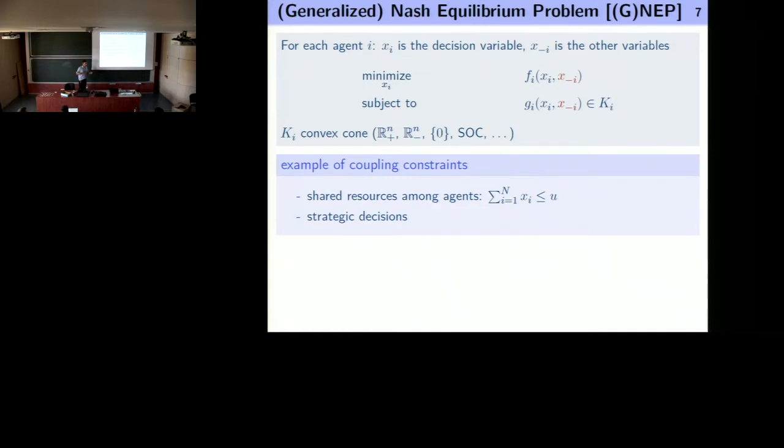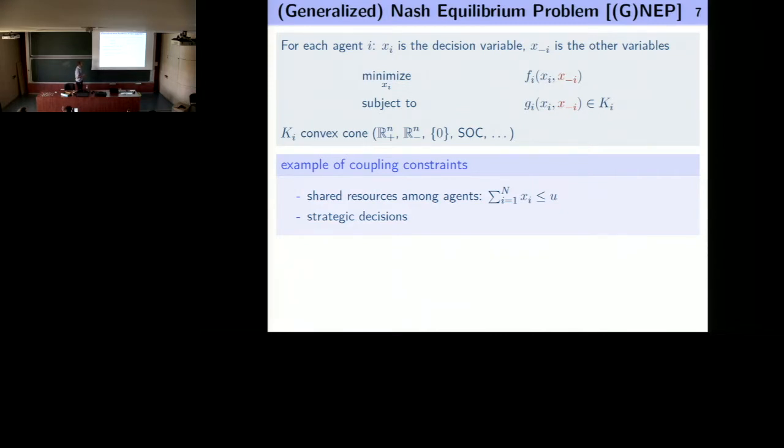So talking about Nash equilibrium problems. Nowadays, you have less and less monopoly, and you have more and more competition between players. So a Nash problem is when we have different players that all have their own objectives, and they usually want to maximize their profit, and they're in competition. And then you may have other actors, or you may have different constraints in your problem.